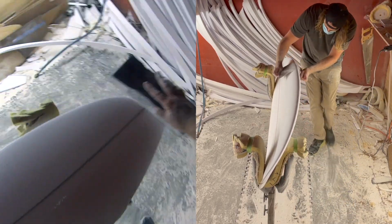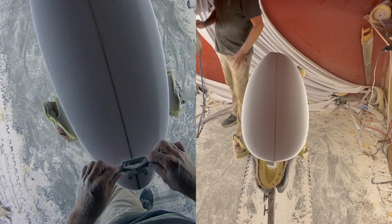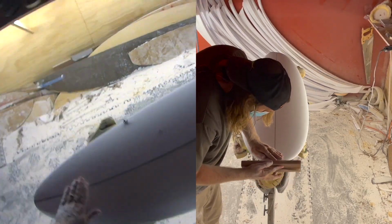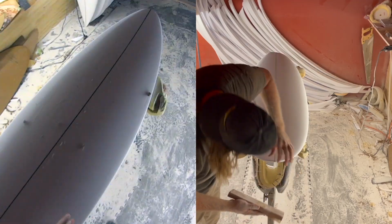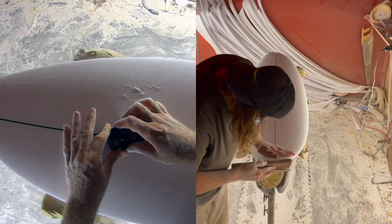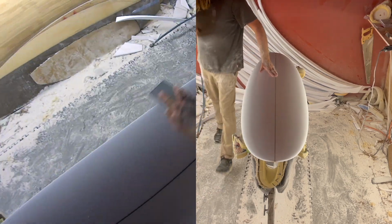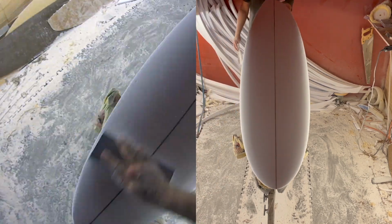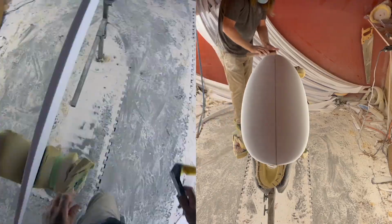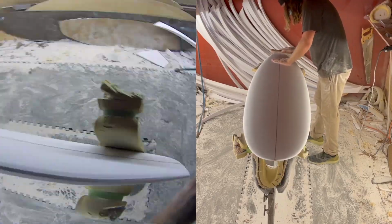If you think you're getting a hand shaped board and you're not, I think that's a shame, and that happens a lot. I think one thing to really pay attention to is the word handmade versus hand shaped. Every surfboard is handmade. So you can be a giant company and say your boards are handmade. The glassing process is still by hand. Even molding a board, a pop out, is still done more or less by hand. So you can kind of greenwash your whole process by saying handmade, and most companies do.